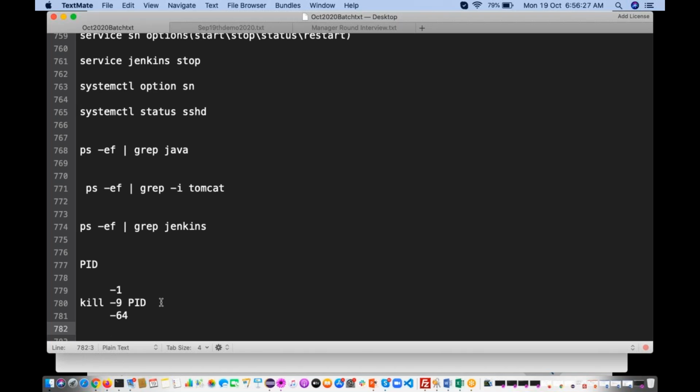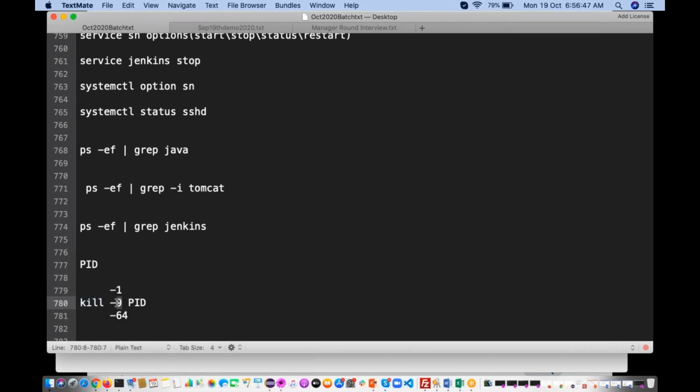Like our traffic signals, green, red, yellow, like that, 64 signals are there with the kill command. Whatever signal type you specify, it is going to perform that action.